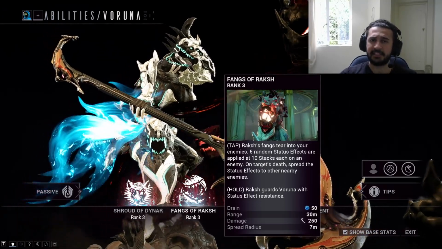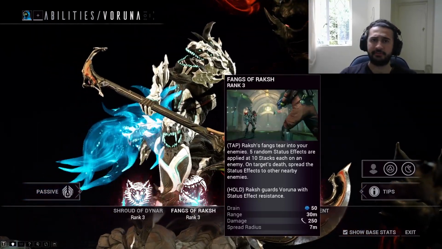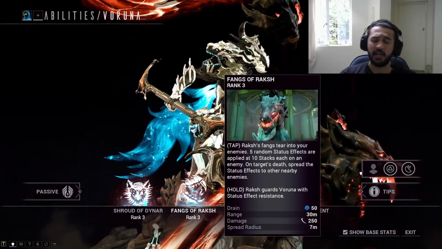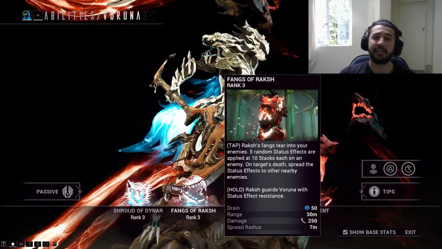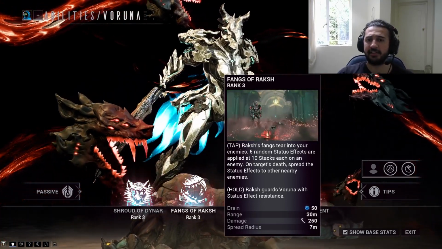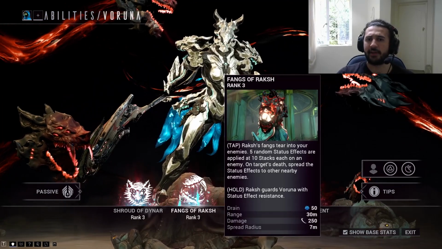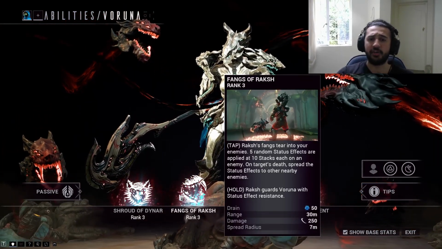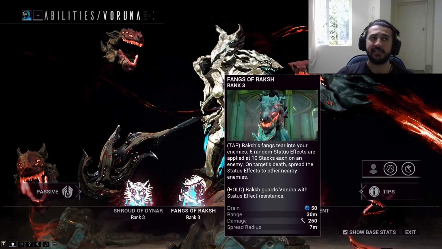As for the ability itself, it allows you to sink your fangs into an enemy of your choice. You obviously have to pick it manually. Once that happens, you'll hit an enemy with 5 random elements. Each element will have 10 stacks. So all these elements will always be random, whether it's gas, corrosive, toxin, or whatever. All the elements will always be random, and of course they'll always have 10 stacks of them.